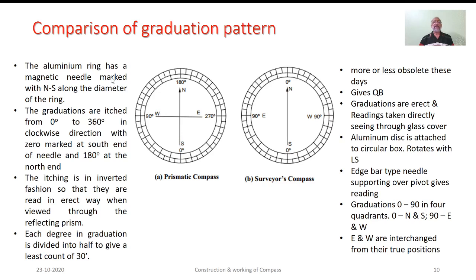See here, as we consider this prismatic compass, the aluminum disc is provided with 0 to 360 degrees graduations. The etching or graduations are in inverted manner so that they are read in upright or erect manner, which is seen through the reflecting prism. Each degree in the graduation is divided into half to give the least count of 30 minutes as far as the prismatic compass is concerned. Whereas the surveyor's compass, as I mentioned earlier, we are not using nowadays.